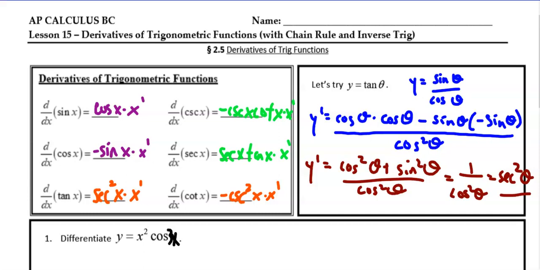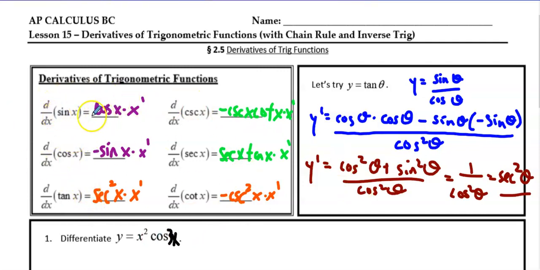This is Lesson 15, where we're going to find derivatives using trigonometric functions. In this lesson, we're going to talk about the chain rule and inverse trig. I do want to stress really quickly that the derivatives already written for you, not so great. I apologize for my handwriting here.